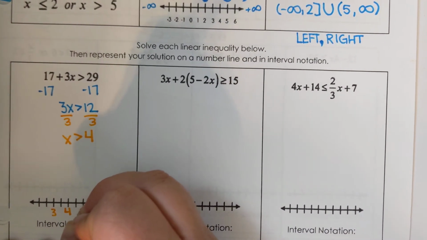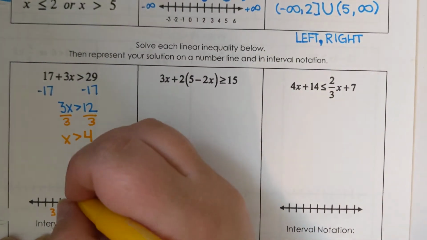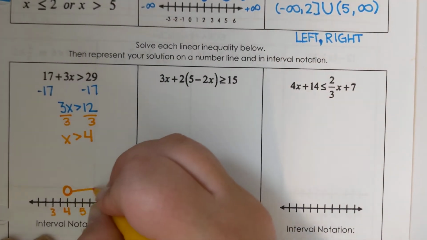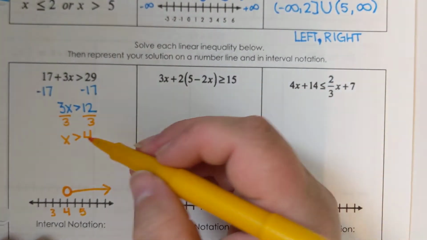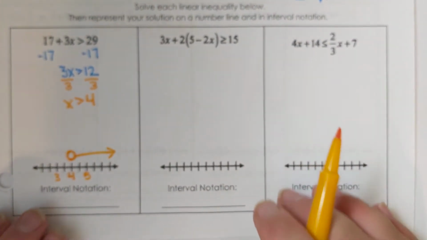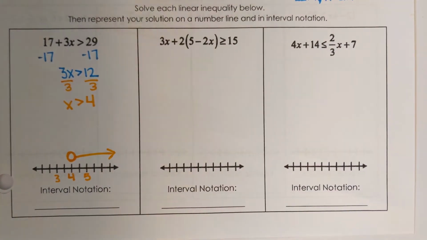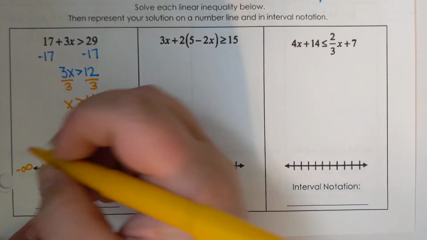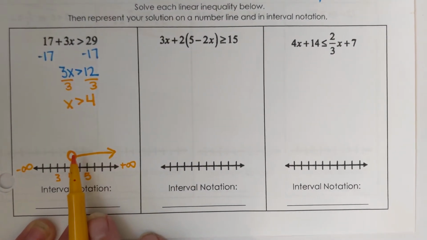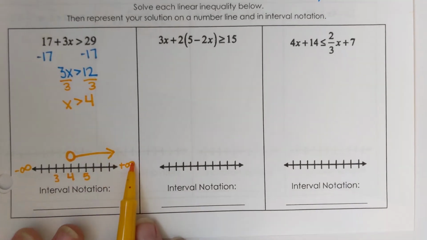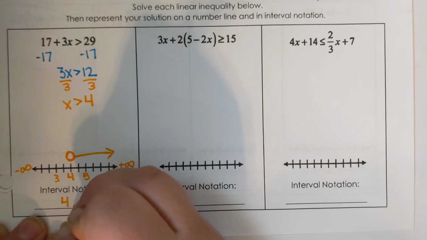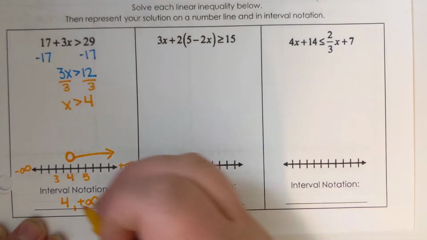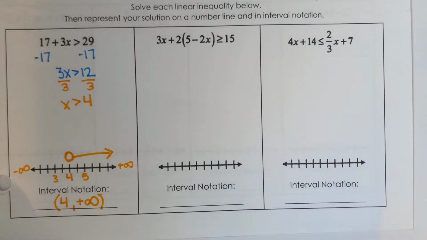I'm going to put 3, 4, 5 on my number line. I'm going to put an open circle because there's no equals to bar. And it's going to go to the right because it's greater. And the pointy end is on the right. Then for my interval notation, always do the graph first because now I can see that the left side of this graph is at 4 and the right side goes to positive infinity. So I'm going to put 4, comma, positive infinity, and there's no closed circles here, so both sides get a parentheses.